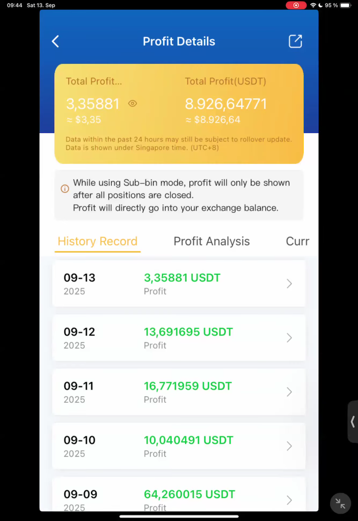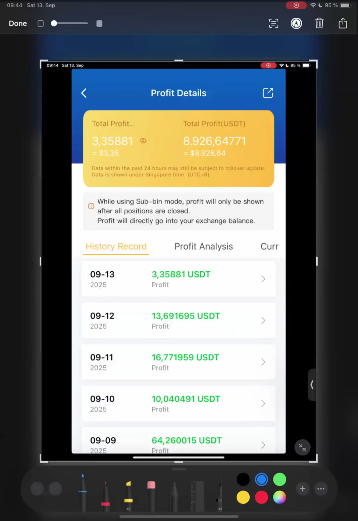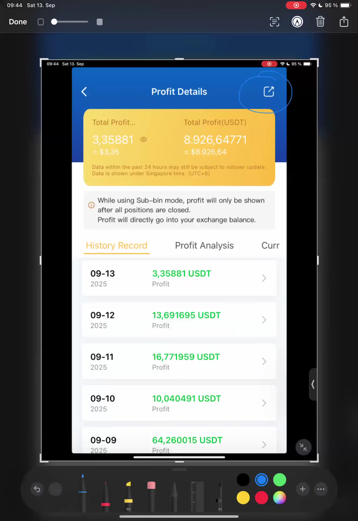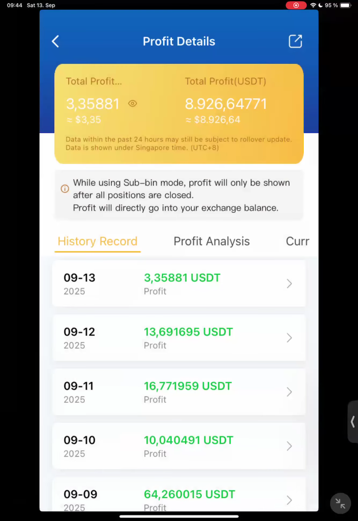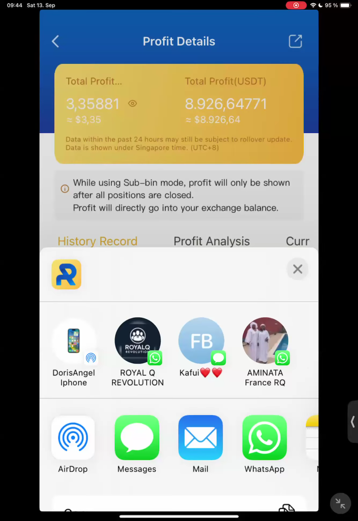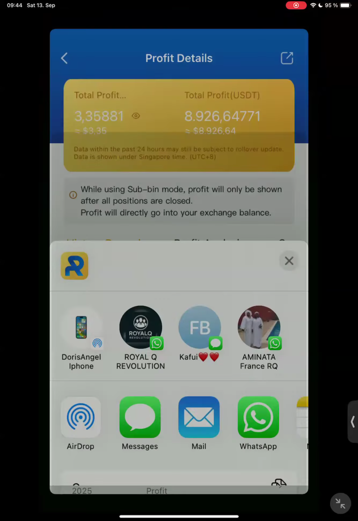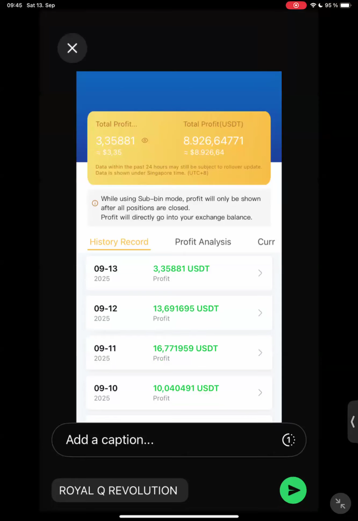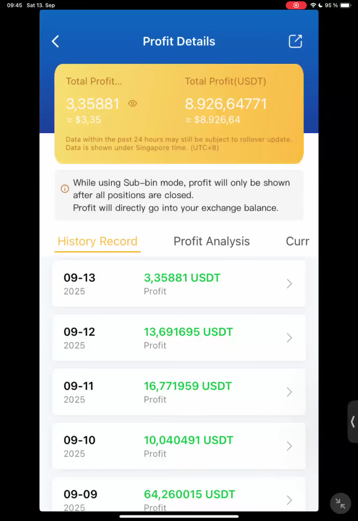The button here is used to share. If you want to share your results with someone, you don't need to screenshot. You're already struggling with your phone memory. Just tap on the button once, then voila, you'll be able to share with anybody you want. So if I want to share to the Revolution group, I can share and everybody can view it.